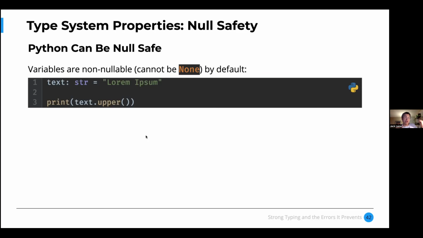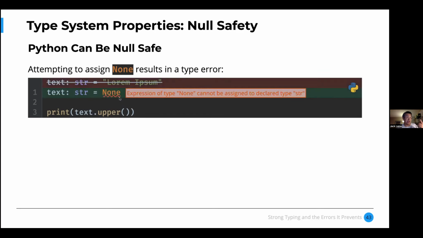So Python, I'll go into detail here, but like I said, all four languages do this very similarly. When you declare a variable and you say it's a string, in Python, that means it is a string. It is not null. It cannot be null, or in Python's case, None is Python's version of null. And as a result, you can just call text.upper without checking to see if it's null. If you attempt to assign None to this variable, the type checker will not allow it because you're saying it's a string. The type checker says a string cannot be None.